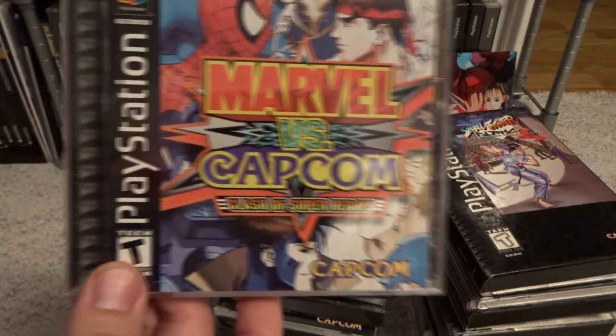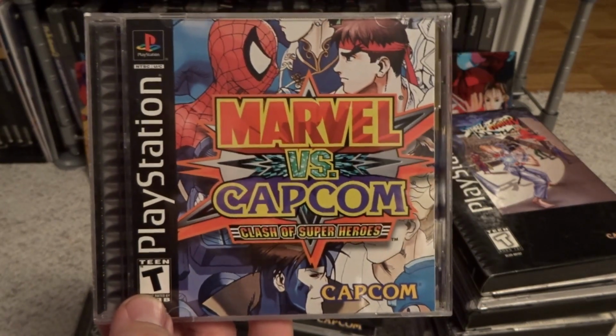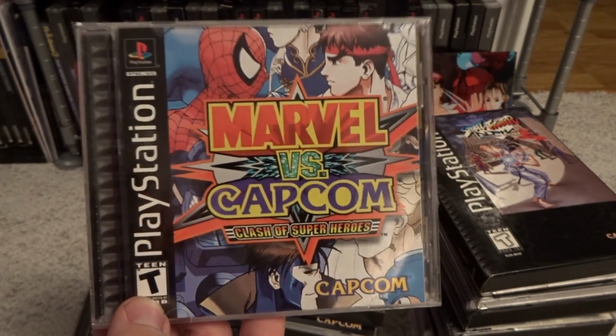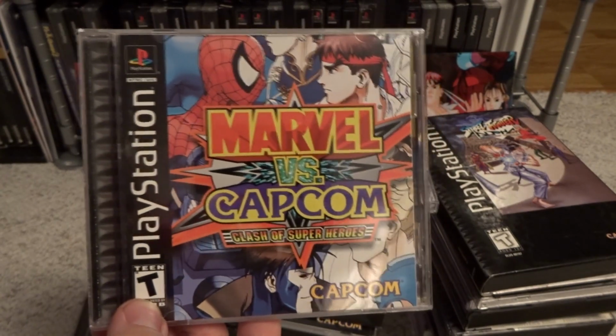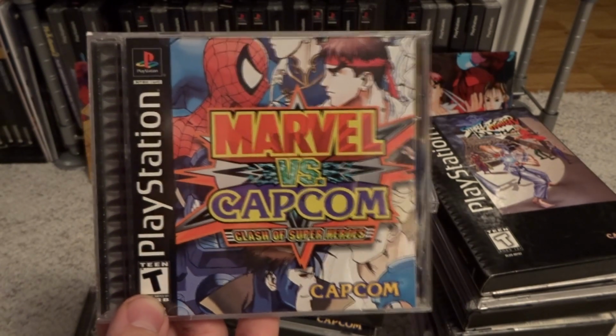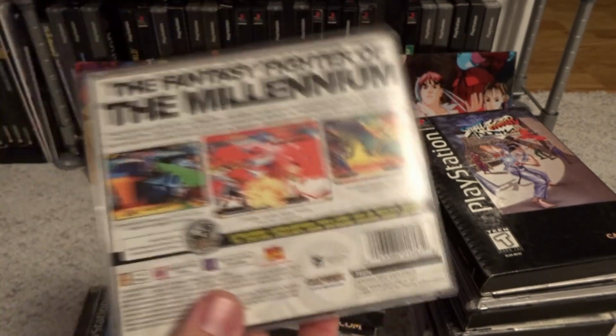Next is Marvel vs. Capcom. So this is another one of the ones that came out much later. This one does not have the Fighter's Edge branding, and there is no Fighter's Edge variant of it. And again, the Dreamcast is the way to play this game. Overall, I think, again, they learned a little bit from some of the issues they had with some of the Versus series games that came before it. So this one plays okay.